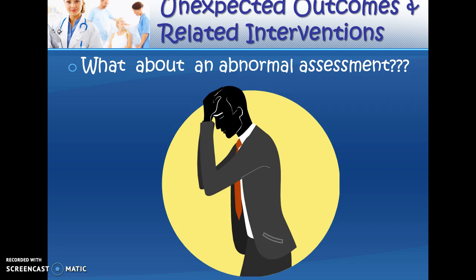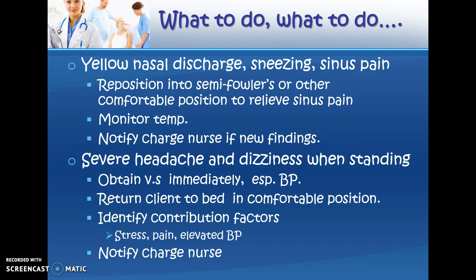So when we find an abnormal assessment in our patient, what do we do about things like yellow nasal discharge, sneezing, and sinus pain? First of all, reposition them into semi-Fowler's or another comfortable position. So in the next section, we're going to talk about what to do about these abnormal findings.